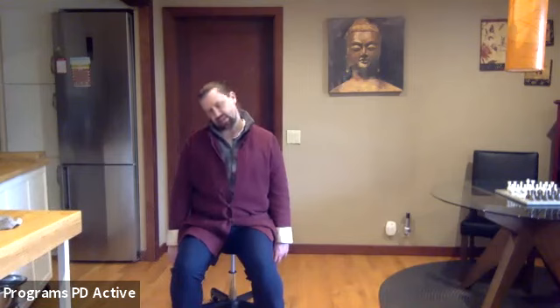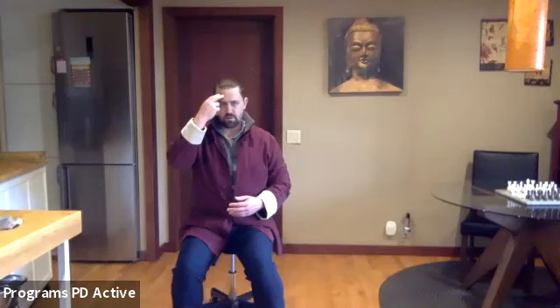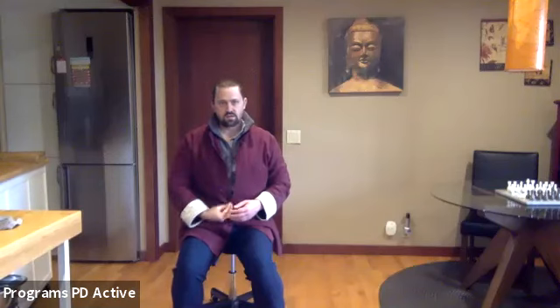Take it around one more time — let that be your max — and you'll hang the head in front again, let it just hang, and the head rises. We do Sink Chi to the belly as a little brief closing. Hands up and over, settle, settle, settle — hands hover in front of the belly about three or four inches. This is called middle embracing, which helps us remember the chi we just let out to play, and we send it back to its home.